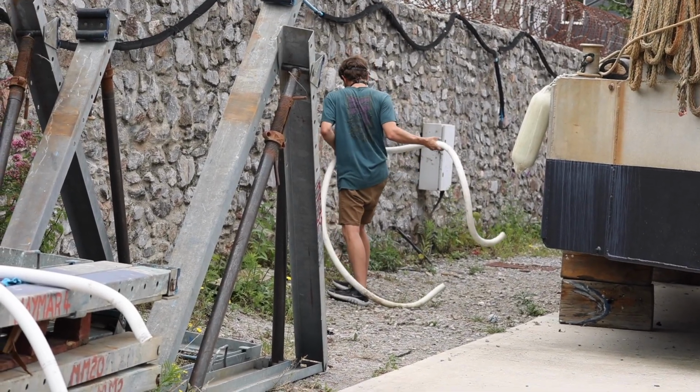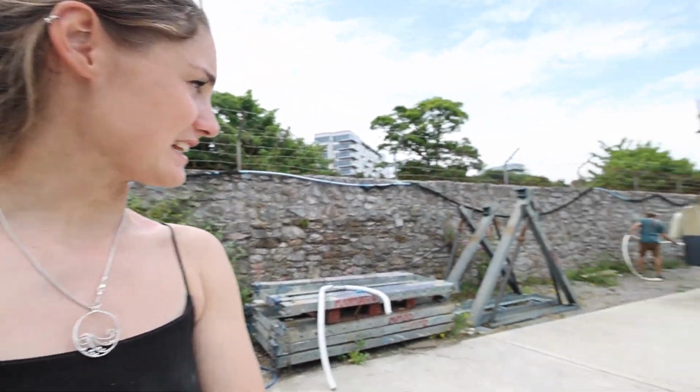Our heads have been a bit gross, and what's happened is there's calcium build-up, but Zach's just hitting against the wall. We tried some chemical stuff, but it didn't really work. So while we're out, we just thought it'd be really good. Oh, it's really gross. Just hitting against the wall to break it all up, and it's coming out, which is just such a nice... Well, it's a horrible job, but it will be so much nicer when it's done. Zach, you're a hero.